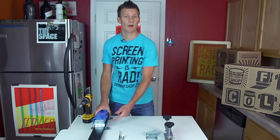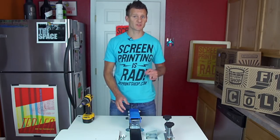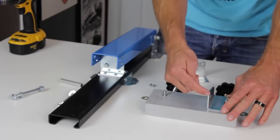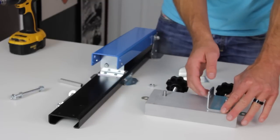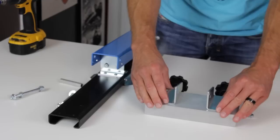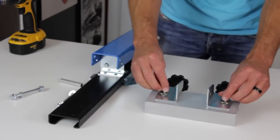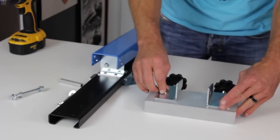Now let's show you how to set up the DIY presses. We're going to show you on the one-color press; the four-color press works pretty much the same way. Let's start with the screen clamp. Take your clamp brackets and your off-contact adjustments — put them with the large side of the inside of the bracket facing down at the bottom of the clamp, and the large side facing the inside of the clamp. They both go opposite like that. I typically set them to the midpoint, put our washers on, then put our nuts on, and just hand tighten them because we can make fine adjustments later.